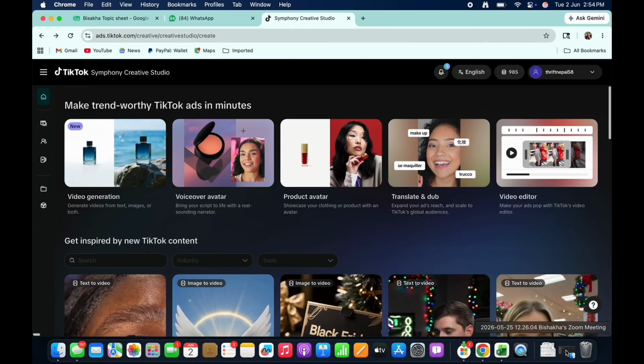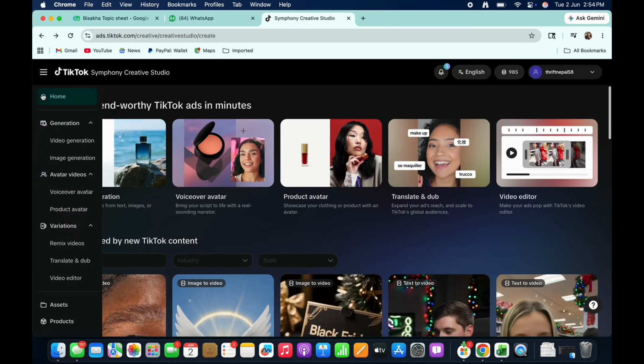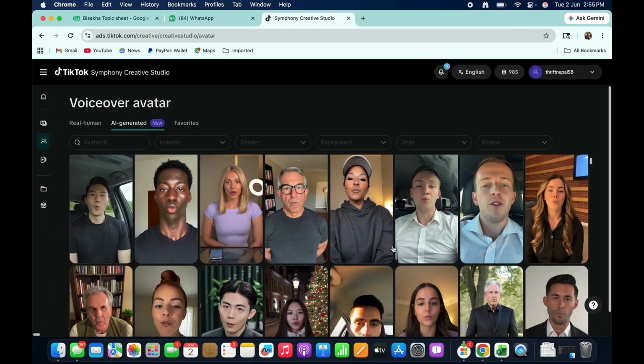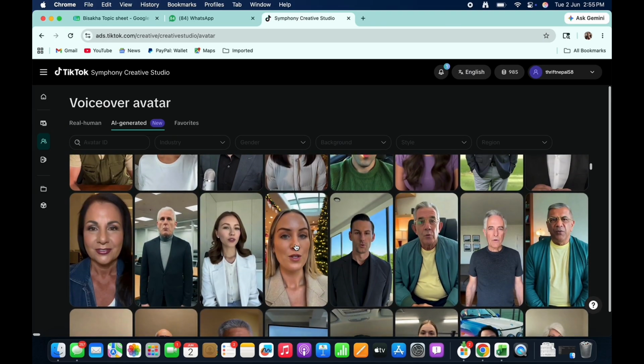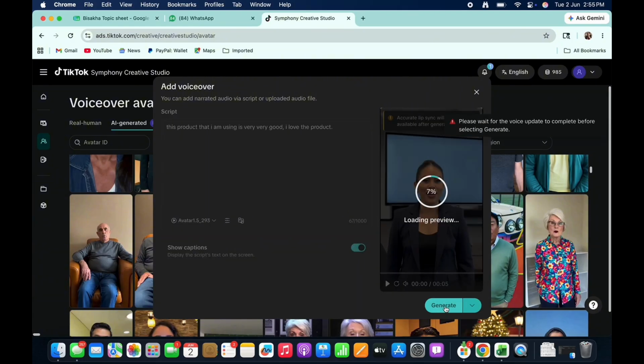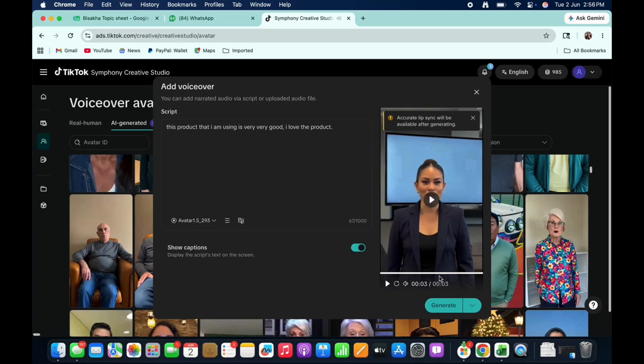You can also create AI avatar videos. So open the avatar creation section from the left side toolbar again and then choose a voiceover avatar or product avatar. You will then be required to enter your script. So enter your script and then select an avatar and voice. Now tap on the generate video option you see there, and with this your video will be generated. This is especially useful for product reviews, explainer videos, TikTok shop content, and business promotions.